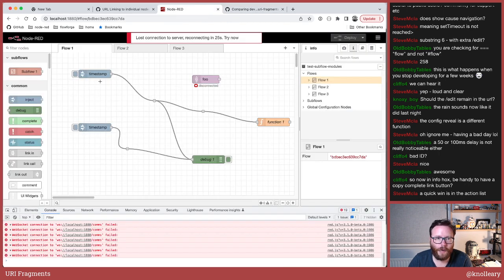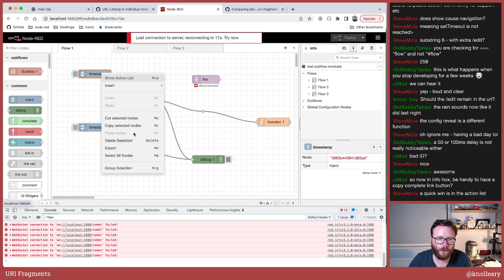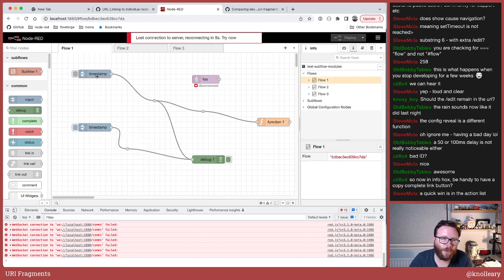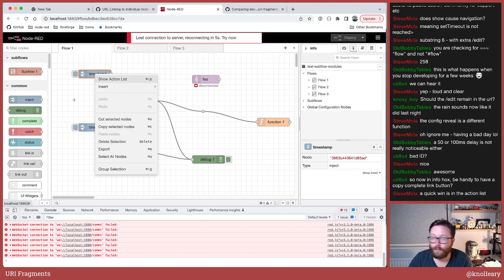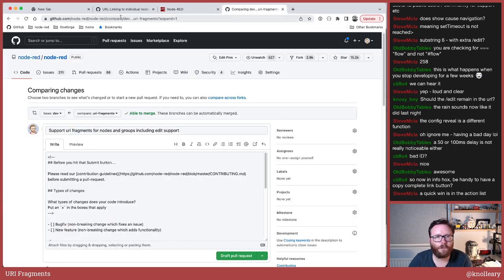Having it as an action, yes, but then once it's an action, having it as a right-click copy link to selected node would be entirely doable. I've long thought about in the info sidebar having more toolbar options for the nodes along here, but haven't really established a pattern for that, and I think having a button here was perhaps too prominent.